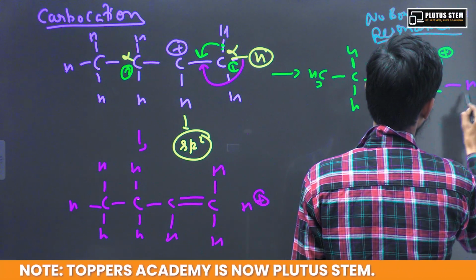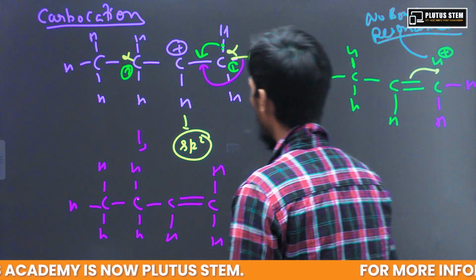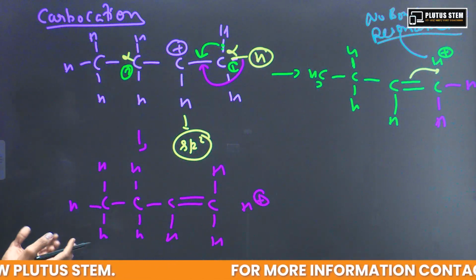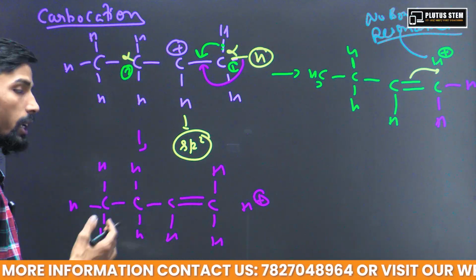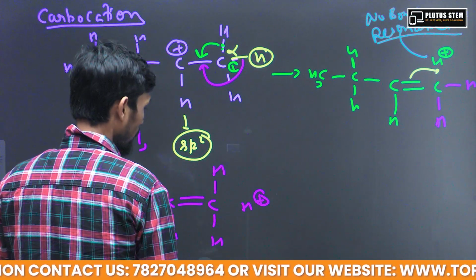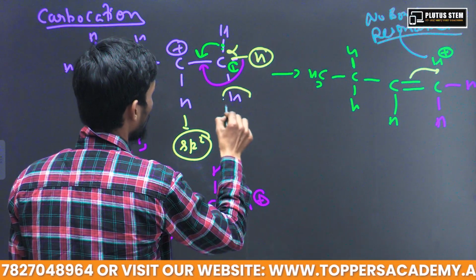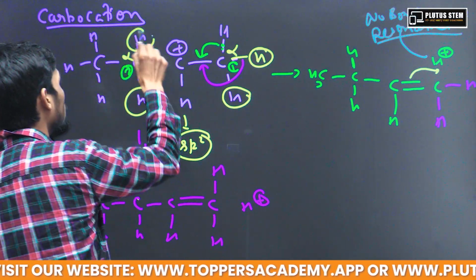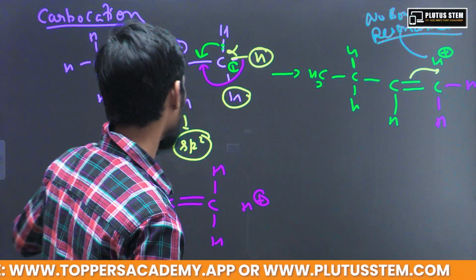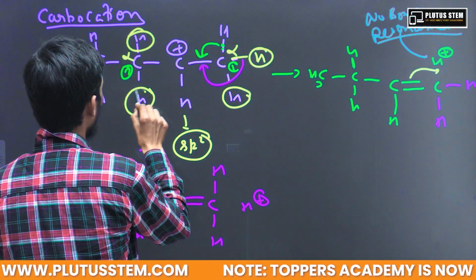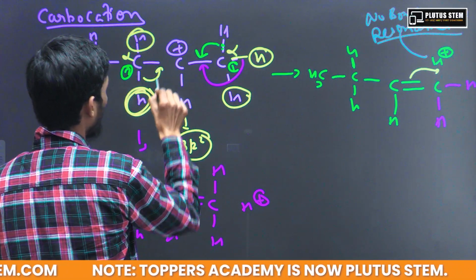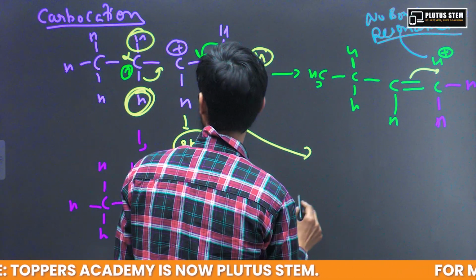So to understand it better, these bonds are like this. In this way, each and every alpha hydrogen present can do this sigma bond delocalization. The same way I have shown you for this hydrogen, this hydrogen, this hydrogen, and these two hydrogen. All these hydrogen can show this delocalization. So if you see for this hydrogen present at 2, it will come like this and it will become like this.